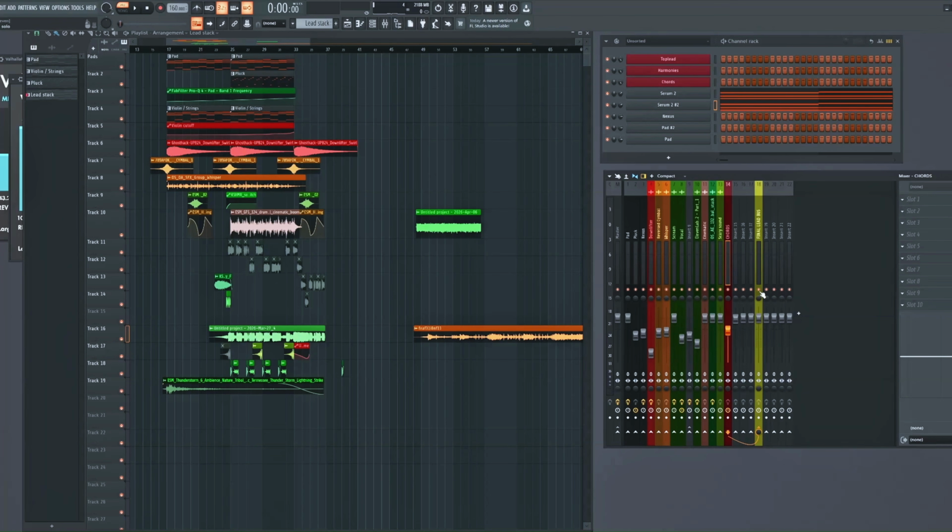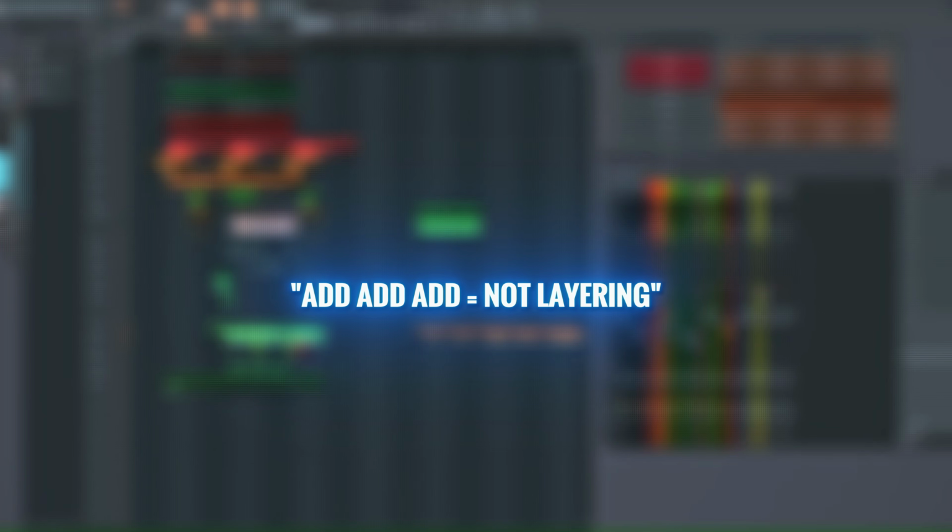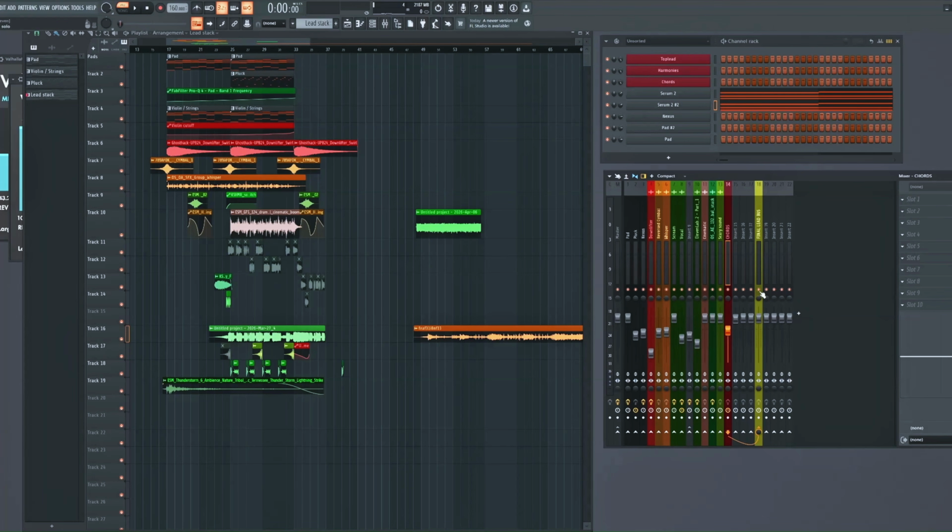What do I mean with that? Let's say you have layer A. Sounds really good, but layer B, you want to add that, then A and B, the output is even better than just A. And that's how you should layer your leads. It has to sound better every time. And a lot of mistakes beginners make is they just add, turn it up until there's one lead, like the loudest out of all of them, and then that's not layering, that's just stacking. It's not proper layering.